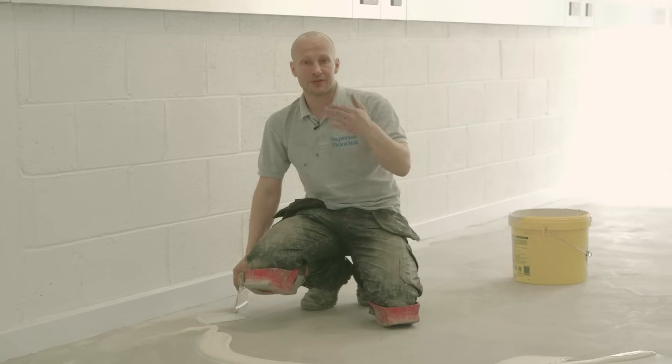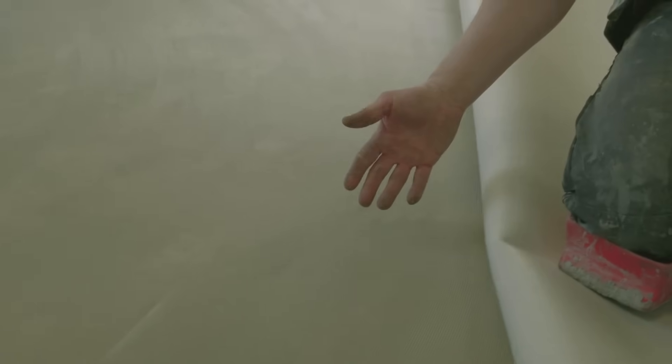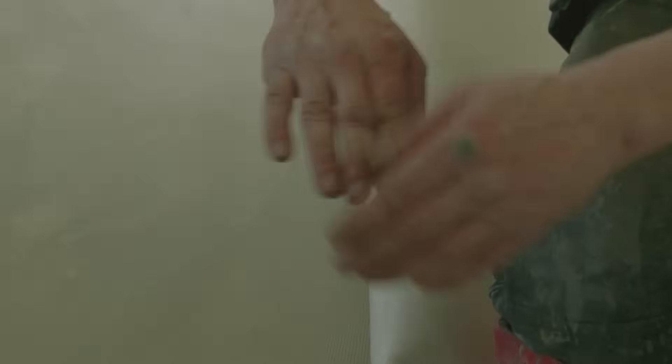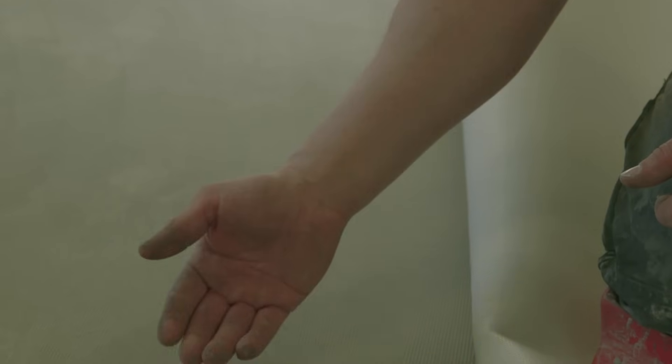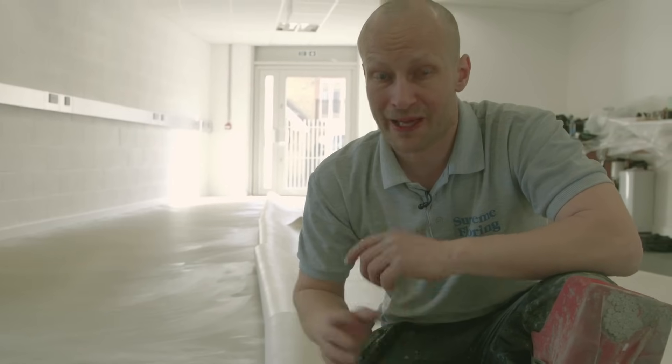Once it's dried enough, I'll show you how you should be able to feel when it's ready to go. When it comes to the gluing out, there is no set time. We've worked in places where the temperature's been so hot that it's gone off within ten minutes, and then in other places like a cellar where it's taken an hour and a half to go off. What you need to look out for is the colour change — it should go near on see-through. This is probably going to be ready in about five minutes. If you touch it, you can see it's hardly leaving any glue on the back of my hand — that's a good way to tell if it's ready. It will grab, but wait just that little bit longer if it's still slightly transferring onto the fingers. Give it about another five minutes and then it'll be ready to go.